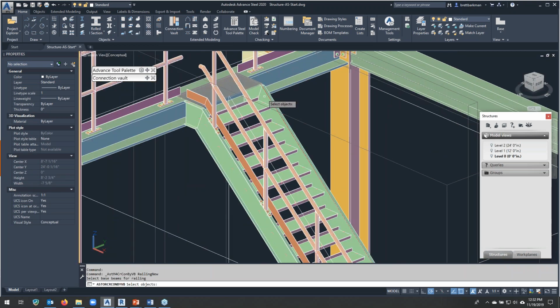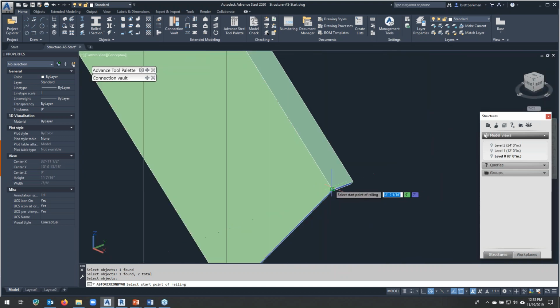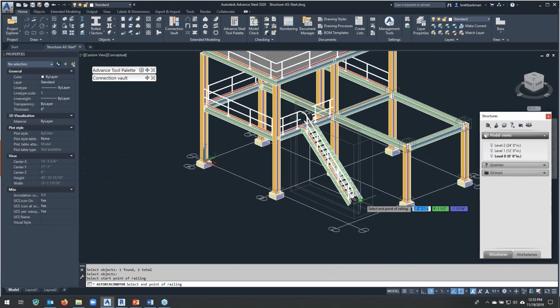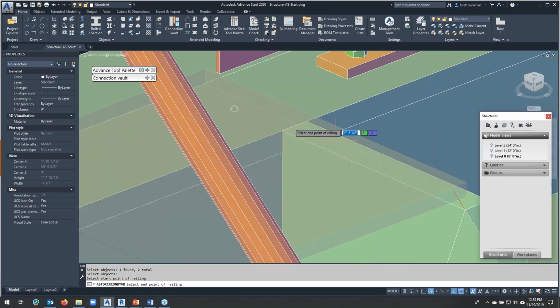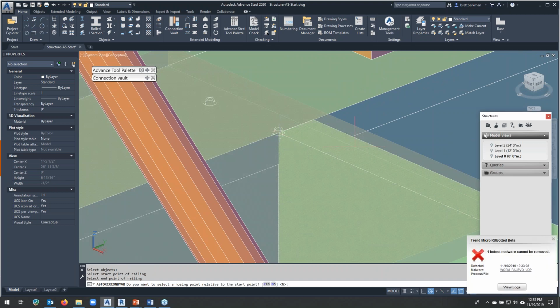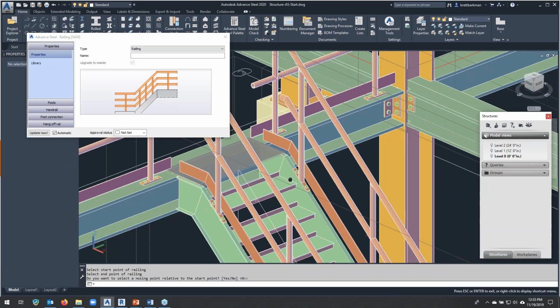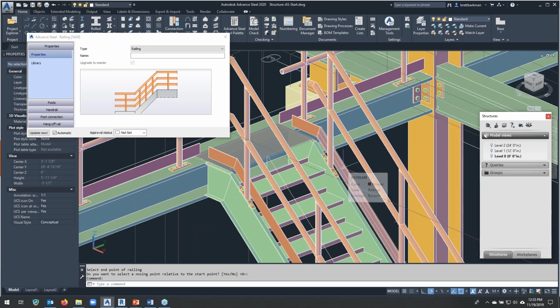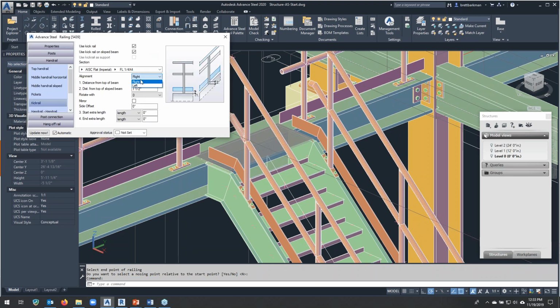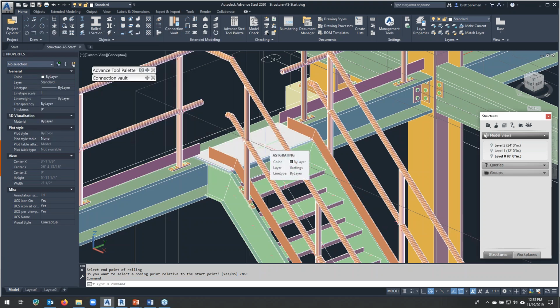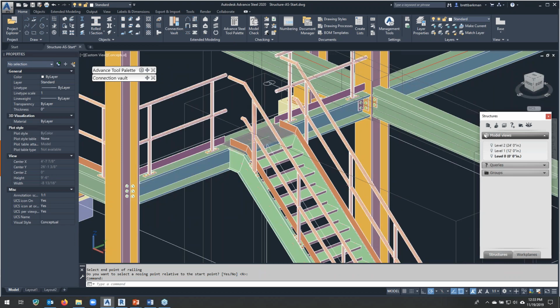Here I'd like to just run the railing command again, just so you can see that workflow one more time. Here I'm selecting the two stringers, and then the start point and the end point. But notice on this railing, the kick rail is on the opposite side. So here I will go into the properties. We'll go to the kick rail properties, and we'll change the alignment from right to left. That's one thing you'll find yourself doing quite a bit, is just making something from the outside to the inside on a case-by-case basis.